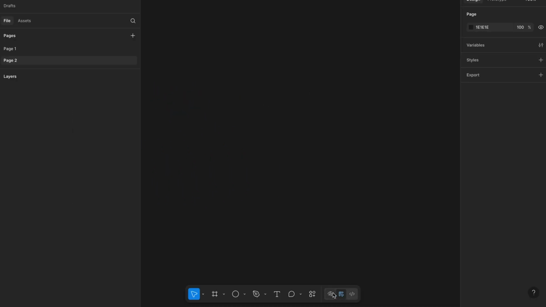If you look closely at the bottom of the screen, you'll notice something new in the toolbar. There are now 3 icons instead of a toggle button to switch to development mode. But now Figma has introduced an additional mode, bringing the total to 3. The center icon represents the current mode we're in, design mode. The icon on the right is the familiar development mode. And the first icon on the left is the exciting new addition, draw mode. This is one of the headline features announced at Figma Config 2025.